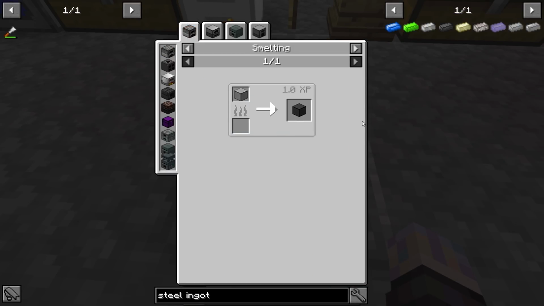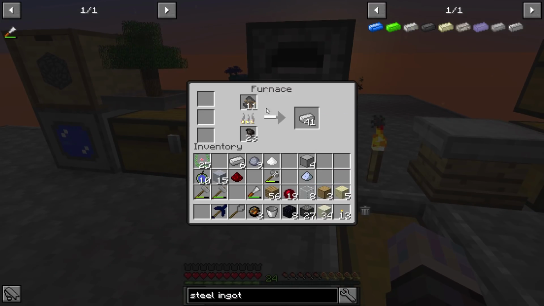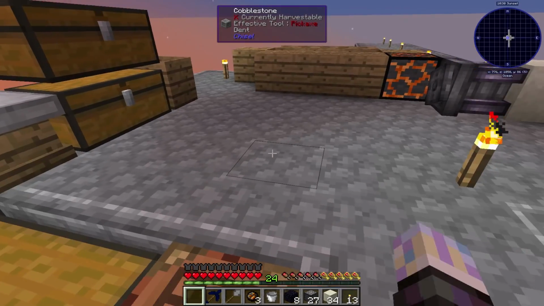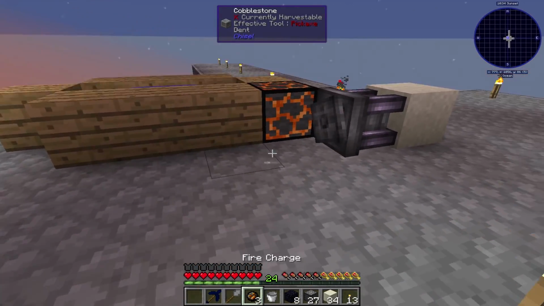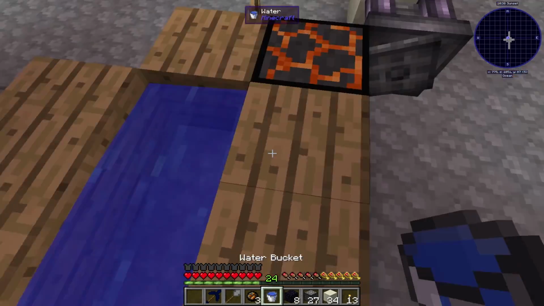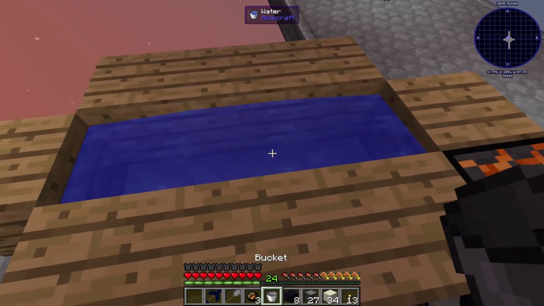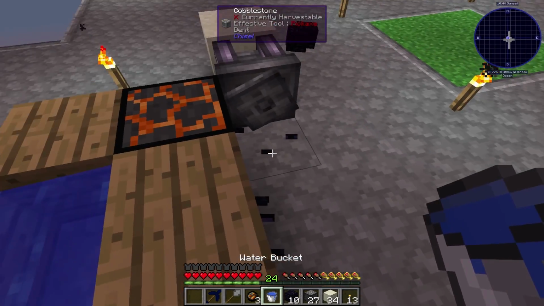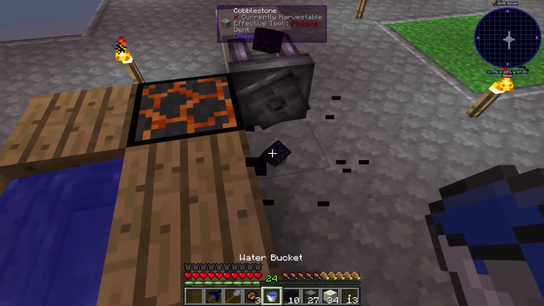Let's go ahead and make some more of that hardened stone, I suppose. Let's get that smelted. That's fine. Let's pop those in there. And this is awesome, actually. We're going to need a few more of the obsidian, so let's get that done. Get that smelted up. And yeah, we'll be able to make a portal to the nether and go back and forth as we please. And we should be able to cheese the steel a little bit.